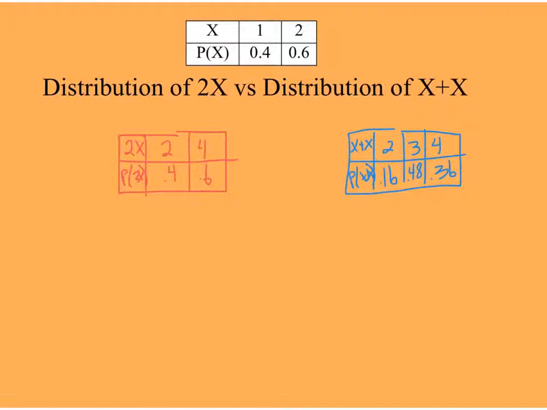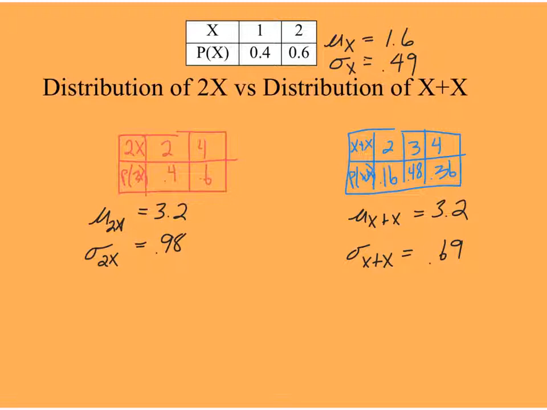Now, I'm going to fill in the expected value and standard deviation for all three of these distributions, and then we can talk about the transforms. So you can see I have filled in using the formulas. I just went to the table, but now I think we can get some ideas of transforms. So the expected value here in the original was 1.6, and you can see doubling, no surprise, 3.2. We just doubled our old expected value. Adding two together, it was one play plus another play, it's 3.2.